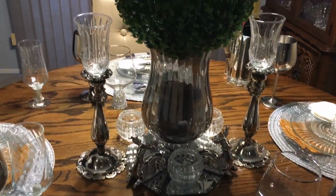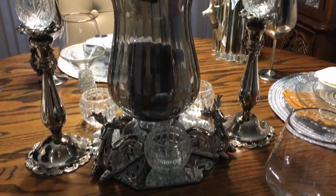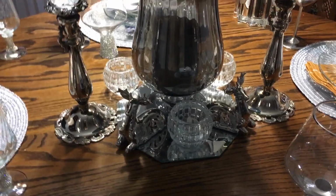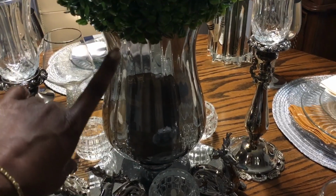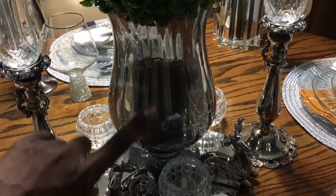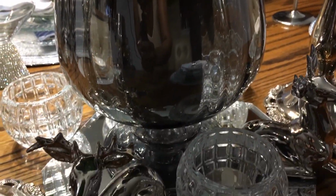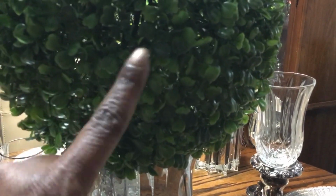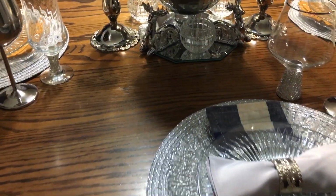This is the front of my centerpiece. This boxwood ball at the top. Reuse the deer salt and pepper shakers. And this little beauty here, I actually got it at Kirkland's. It was a part of the Christmas sales. And originally they were $19.99, but for the after Christmas, you can get it for $5. They're really nice. It's a smoke gray vase. And right now I just have a candle sitting in there because I did have that lit before I put this on. So after the video, this will be gone. And I just keep my candle in there that I light for the dining room area. Okay.